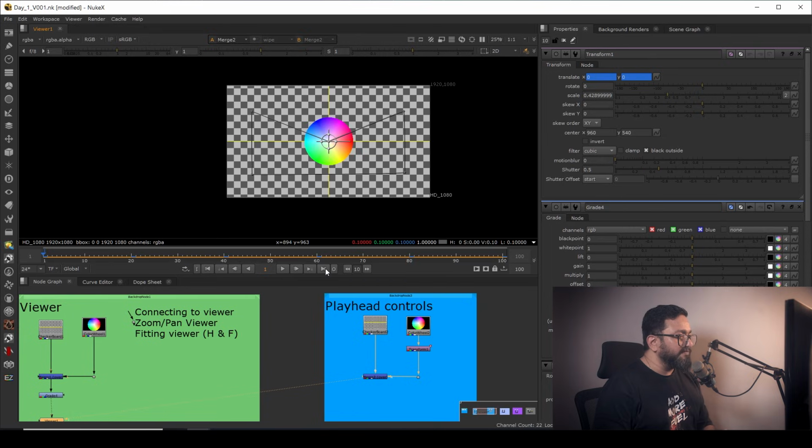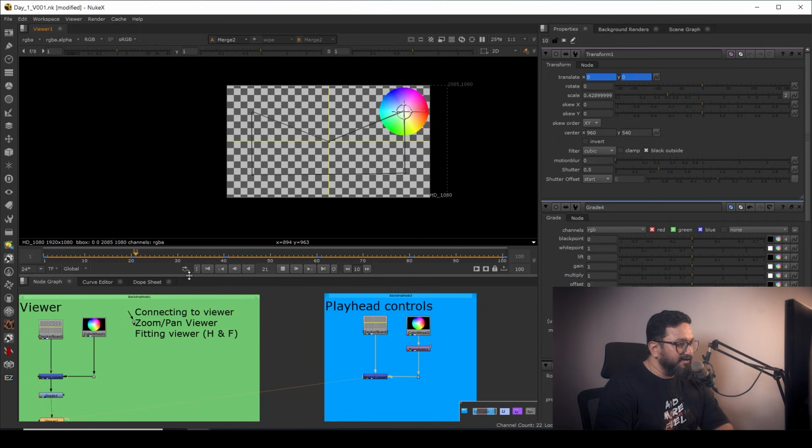Also, I'm having jump to last frame or jump to first frame. I can do it, right? Also, I'm having few controls over here, like if I'm going to play, it will play from 1 to 100 number frame, and again it will start to play from 1 to 100.